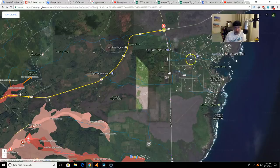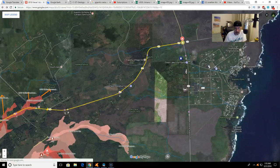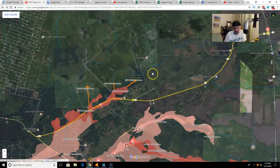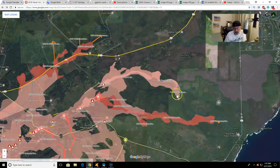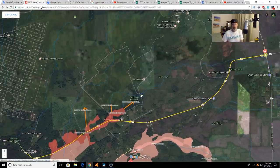If you're in this community, please consider your options and get out of there. Take your important stuff and go, and make your peace. It is coming. In the terrain there, like I said, folks, there are crevices and things you can't see because of the trees. And we did see some stalling over on this area because something was swallowed up. Maybe this will happen over here.